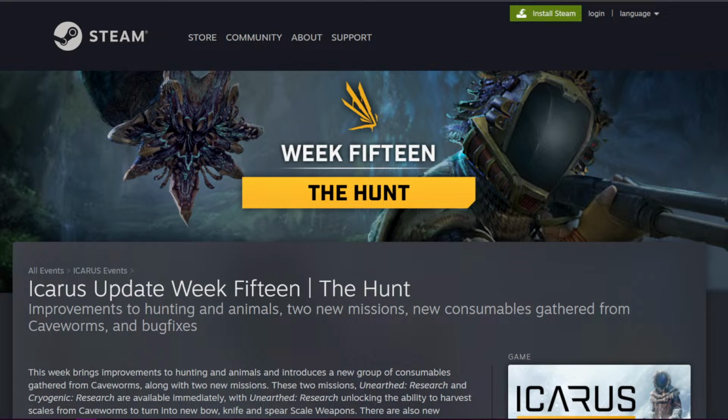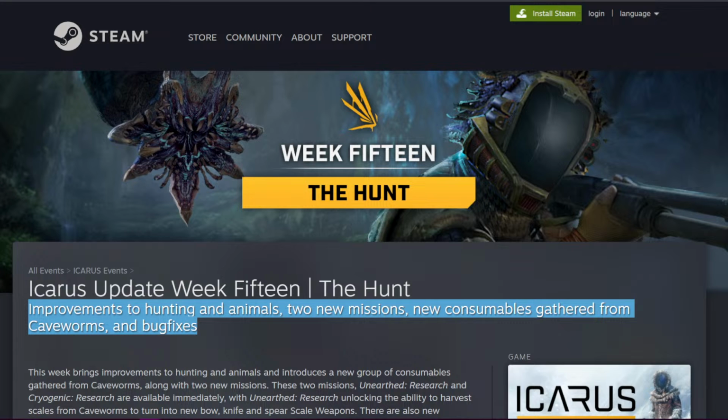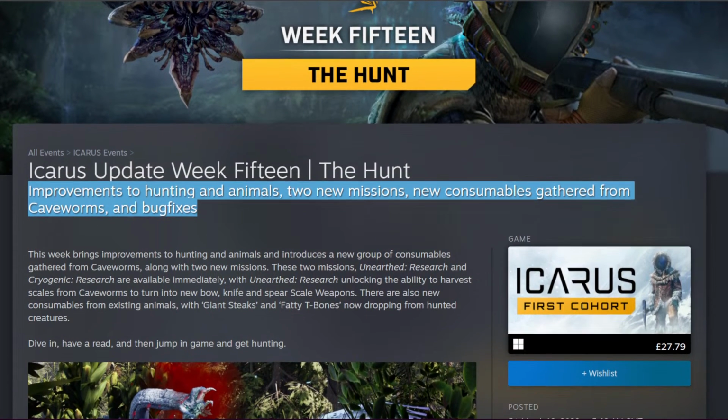All right, so we're at week 15, and this looks like a really interesting one, actually. It's called The Hunt. So after farming, we now have hunting. That's always good news. The biggest thing here is right there: improvements to hunting and animals, 2 new missions, new consumables gathered from cave worms, and bug fixes. So, without further ado, let's get right into it.